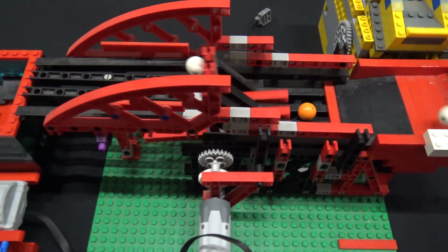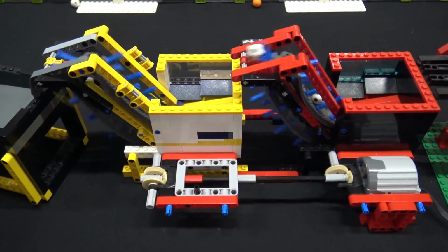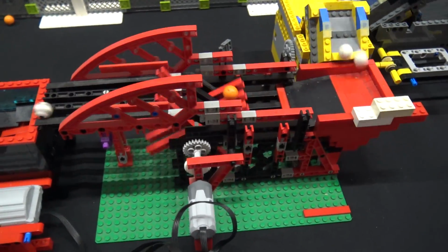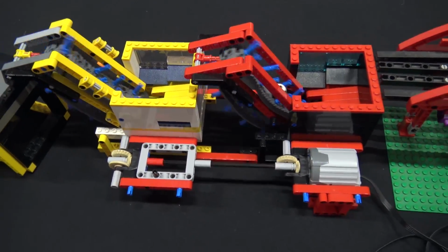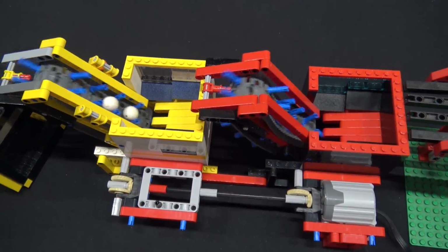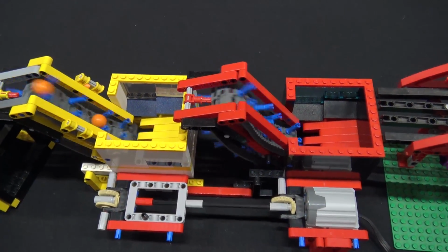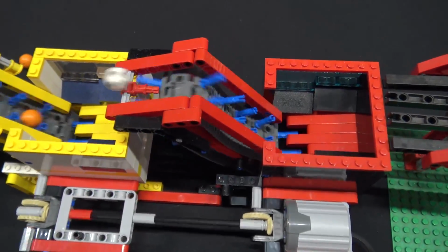Oh, we need to go one step to the left in this case. I built a lot of modules using one motor to drive several. This is a module from a Danish builder. My Dutch colleague, instead of using 2 motors, created a mechanism to use one motor and drive both modules.